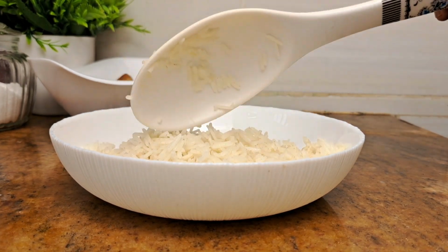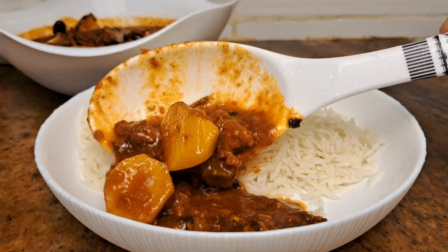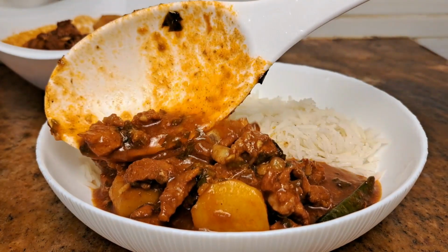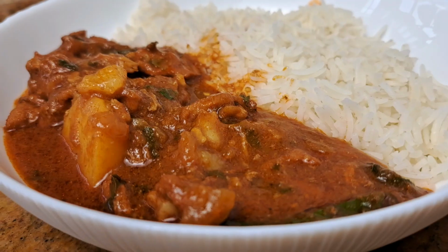As you've seen, this recipe is really easy to put together, really minimal amount of spices as well, and it tastes absolutely incredible because it's really nice and authentic. This food is perfect for this cold weather that we're currently having.